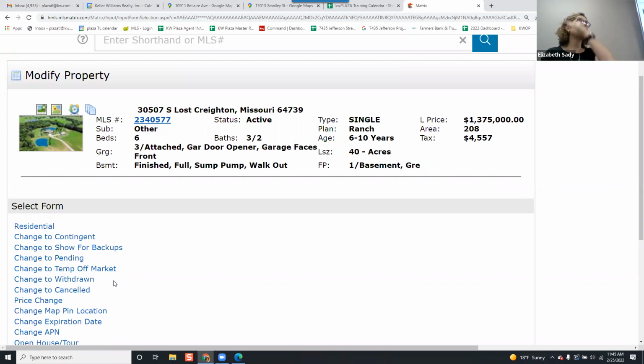and take it back into the MLS and get your paperwork all correct. You have to have a cancellation signed by your sellers to cancel it. Before you hit cancel, I would make sure that you also have signed documents showing a new exclusive right to sell for the new date, right? Because legally you have to have all that in place.